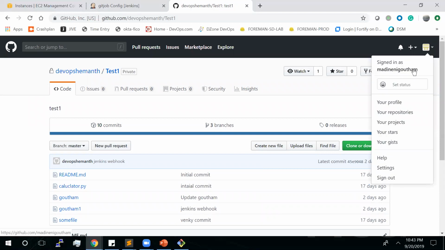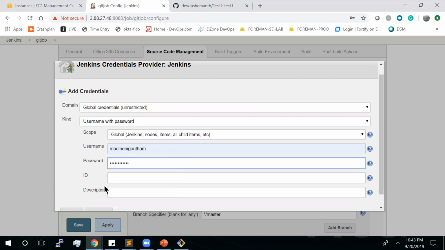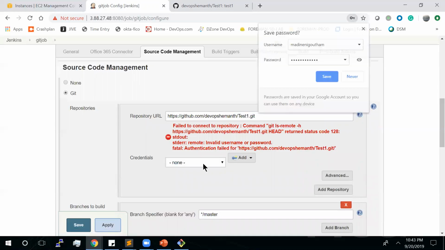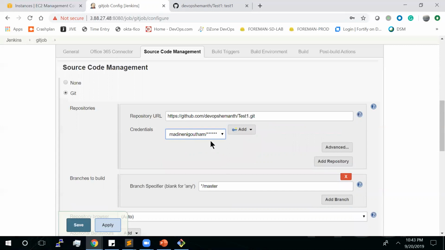This is my username, and I'm just entering my password. Once I have saved, the error has gone and the repository is linked with this particular job.